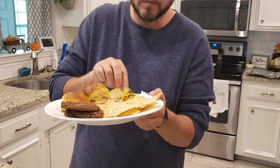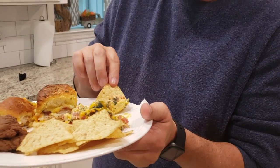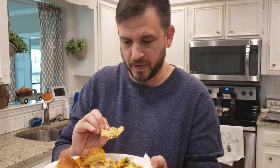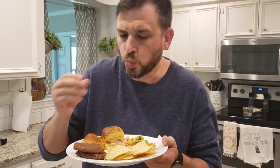Mmm. Yes, that is delicious. You like that? Do you like it better than regular spinach dip? You do? I had a feeling you would, just because it has that spice level. Oh, yeah. Now I'm getting more of the spice now. Is it good? Wow. That is really, really, really good. I never would have thought that spinach would go well with this like this. That is delicious.